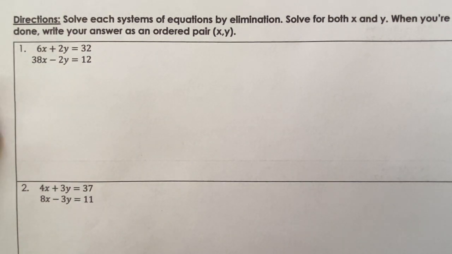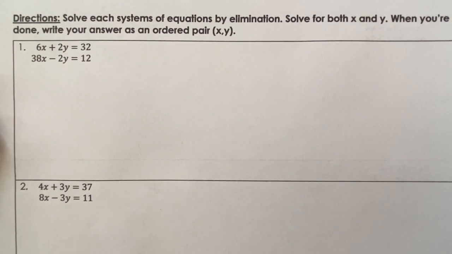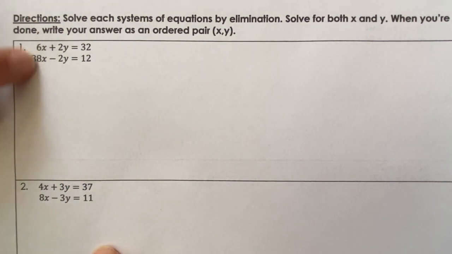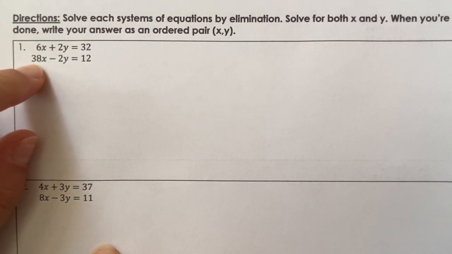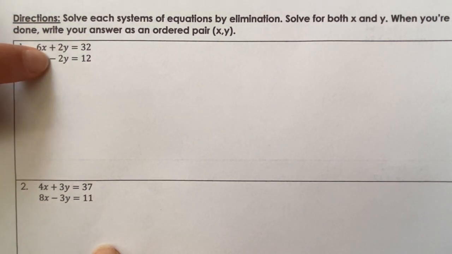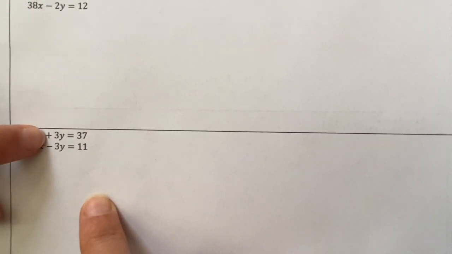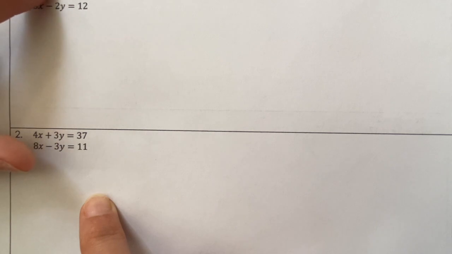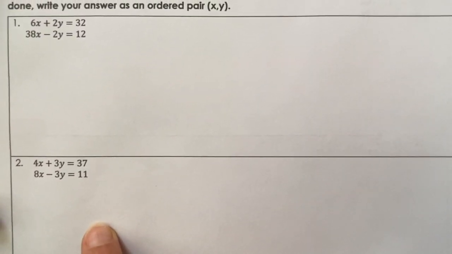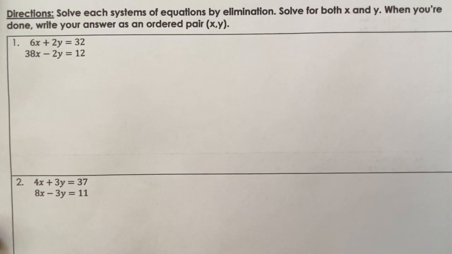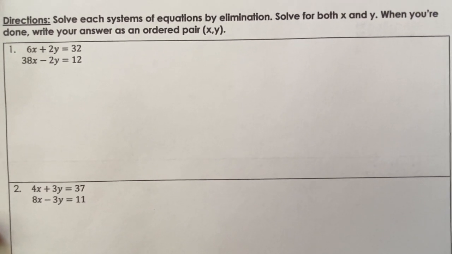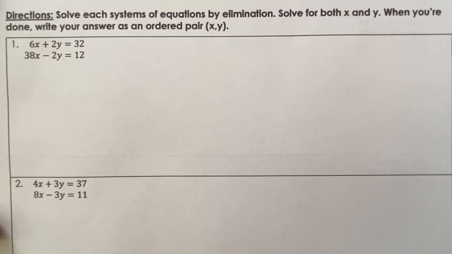The only thing is, if you compare these to the questions that we did on your first assignment, on all of those questions, all of the x's canceled. But now if you look, 6 and 38 don't cancel. However, plus 2 and minus 2 do cancel, or positive 2 and negative 2 do cancel. Positive 3 and negative 3 do cancel. So the y's are going to cancel this time around. So it's going to pretty much be the same thing. You're going to plug in your numbers a little bit different, but for the most part, it's going to start the same way. Okay, so we're going to do a quick review.